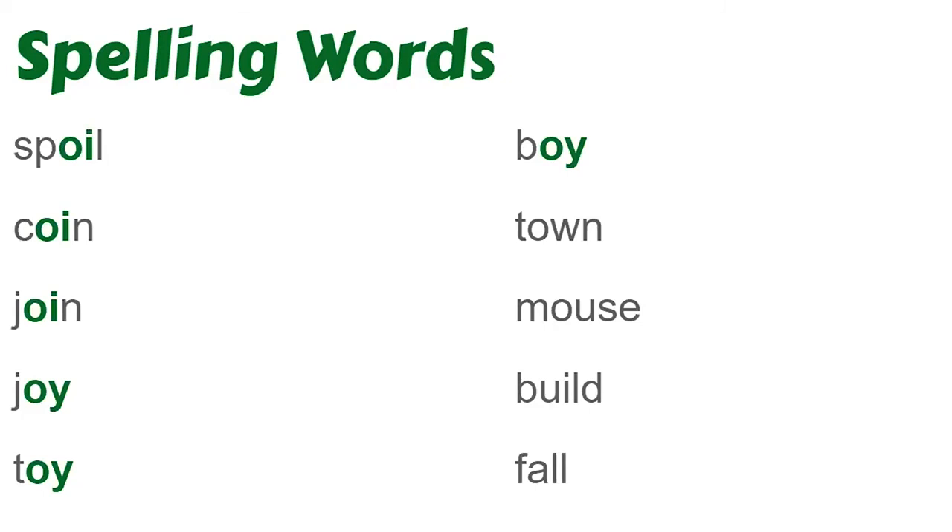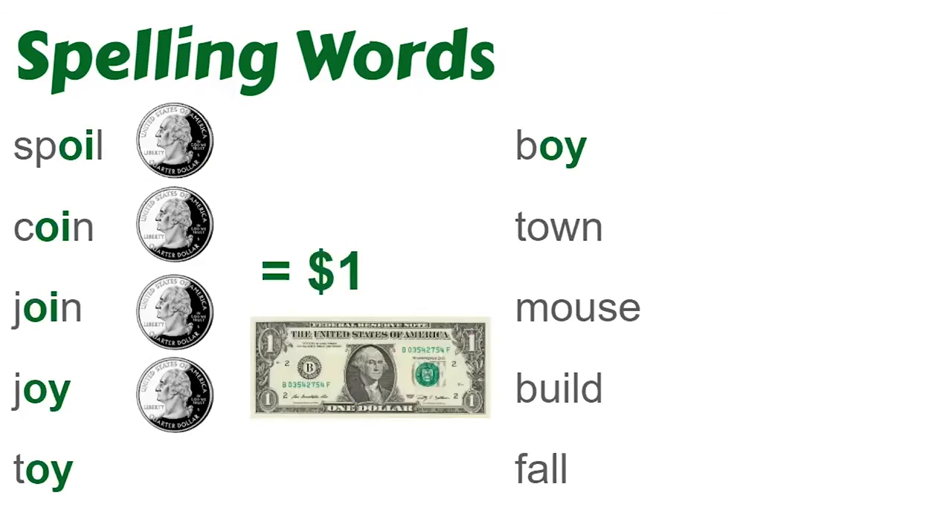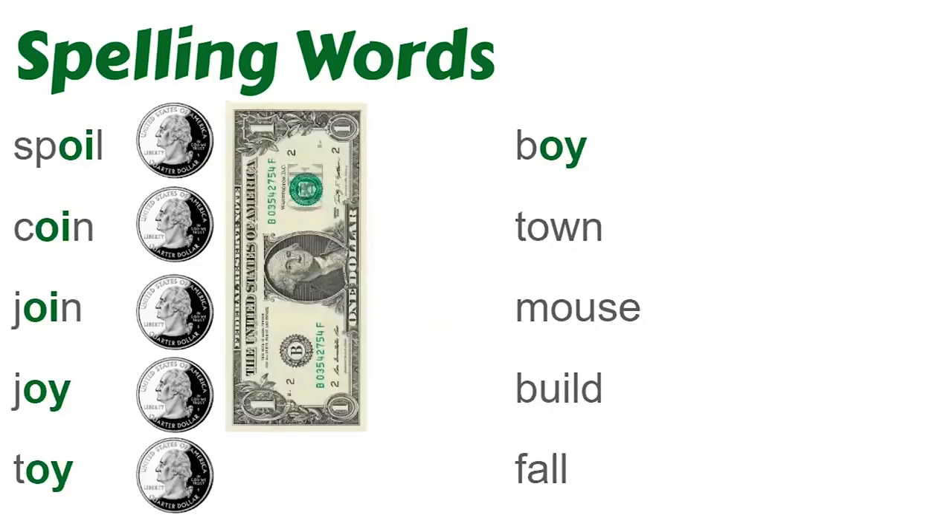Now to add up the money, you're going to get a quarter — that means 25 cents, or a quarter of a dollar — for each one you got correct. So we'll practice counting by 25: 25, 50, 75, 100 — which makes one dollar, because 100 cents is one whole dollar. So once you get to 100 you say a dollar, 25, 50, 75, a dollar. Once you have a dollar, you start over counting cents again: a dollar 25, a dollar 50, and you keep continuing until you get to two dollars, then start over again saying two dollars at the beginning. That's how you count by quarters.